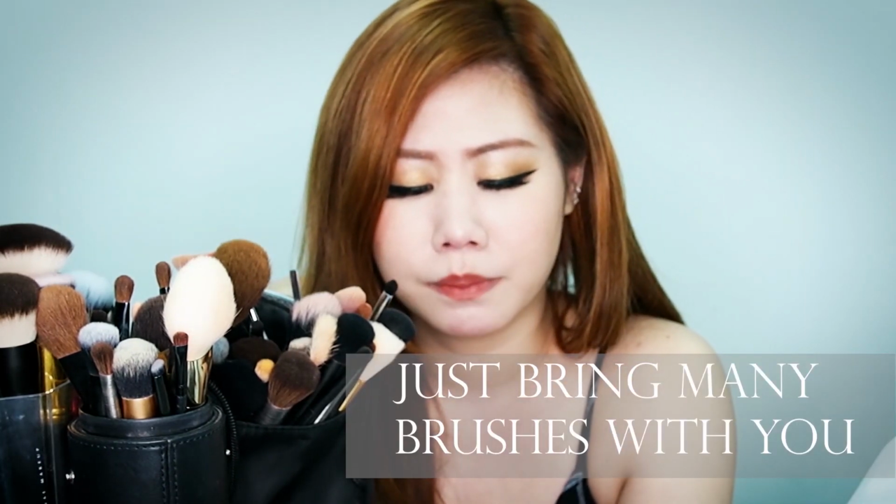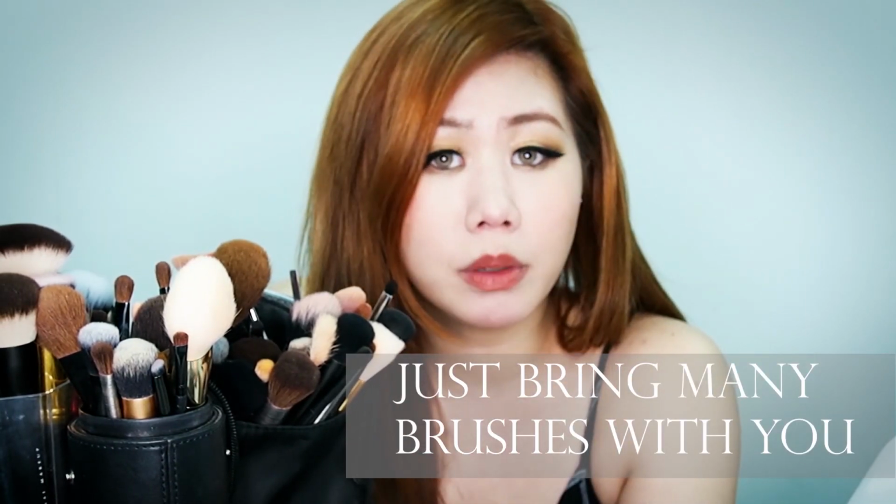For the brushes, normally I will bring a lot of extra brushes with me, like this. If I have around 4 or 5 clients, this is probably the amount I will bring. So I don't need to waste time in between models cleaning or sanitizing my brushes. I can just use a new set of brushes, and I can clean another set when there is some free time for me.